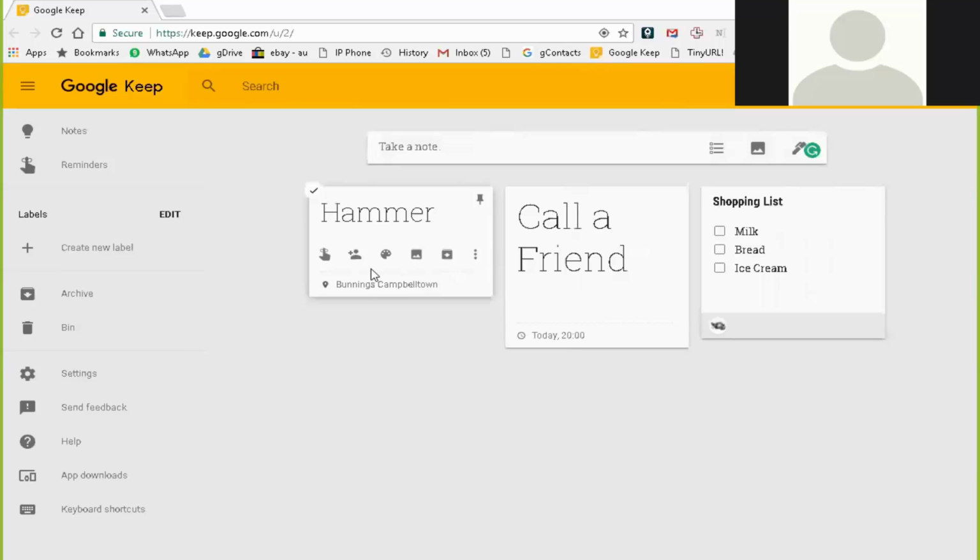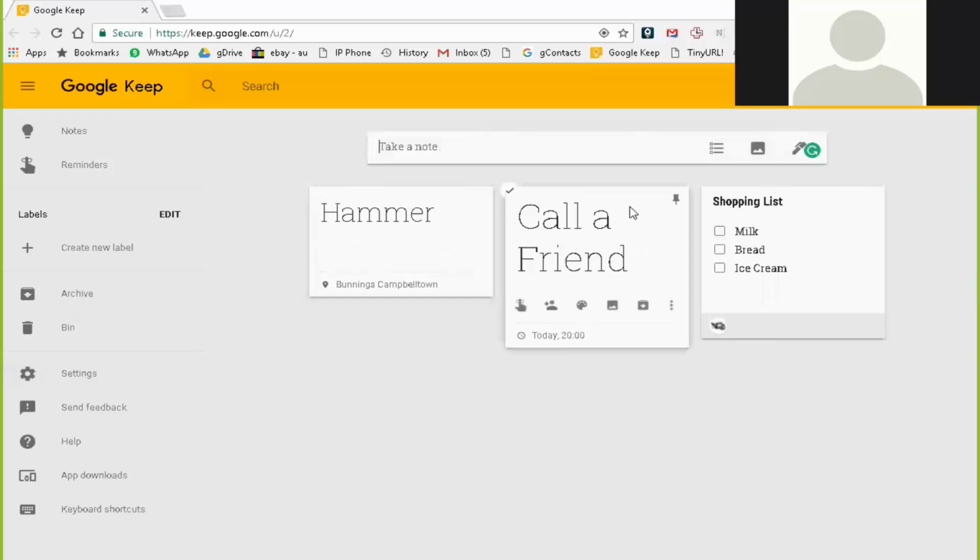If your mobile device, whatever you're carrying, has a location open in there, whenever you move around that area, standing very close to this location, it's going to pop up and say you need to buy a hammer, which is a really, really clever thing they've done. And it happened with me as well, that you're just standing there and suddenly it pops up. For example, I had to buy a brush head, which wasn't urgent, but I said whenever I go to Woolies, I'll buy it. So this was a very nice thing as well.